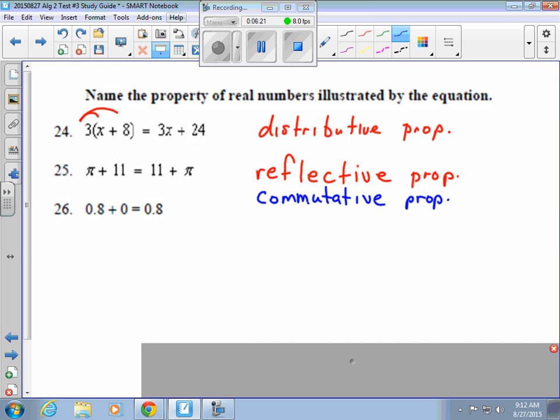That kind of looks like the property of 0. Kind of looks like the identity property and stuff like that. The way you could tell the difference, though, is the property of 0 is the thing that makes it become 0 at the end. Right now, it didn't become 0. Its identity was 0.08, and it remained, the identity did not change from the left side of the equal sign to the right side. That's why this one is the identity property.